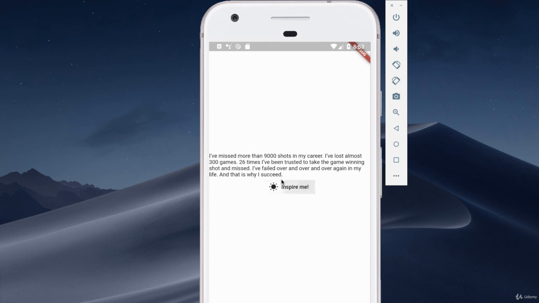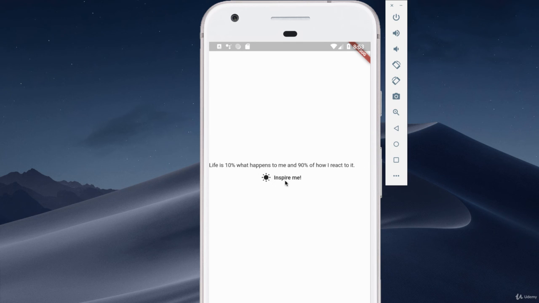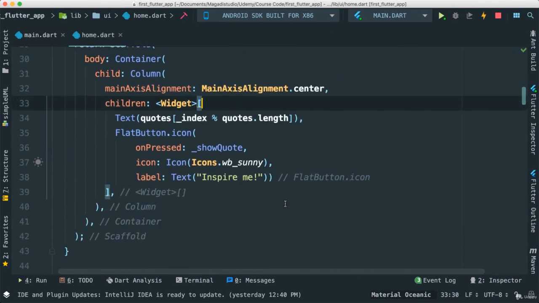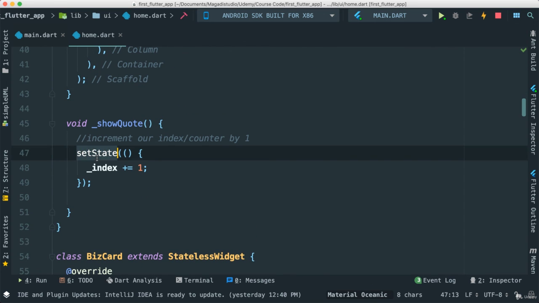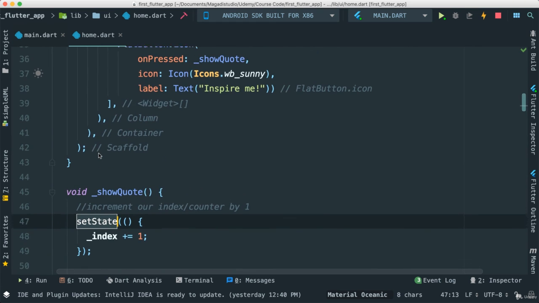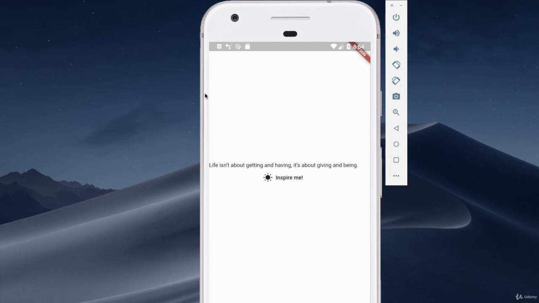It's a trick that you can always use if you want to make sure that we are constantly going through our array and never getting to the point where we're ending. Okay, that's it. So at this point here, our app is working really, really nice. All of that because we're able to say set state, and make sure you have this set state. Otherwise, as you saw, it's not going to work, because it's only when we set the state that we're saying to our framework that we need to set the state of this index. So when it changes, it propagates this message to our framework that something has changed, a number was incremented. Then we have to redraw our user interface, in this case, by showing the next quote.